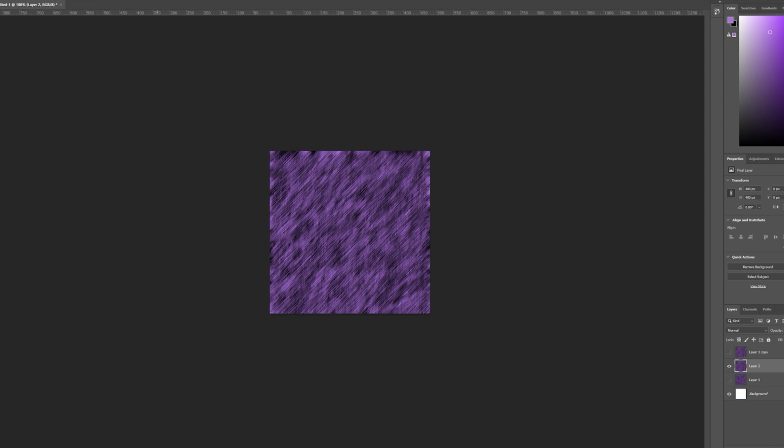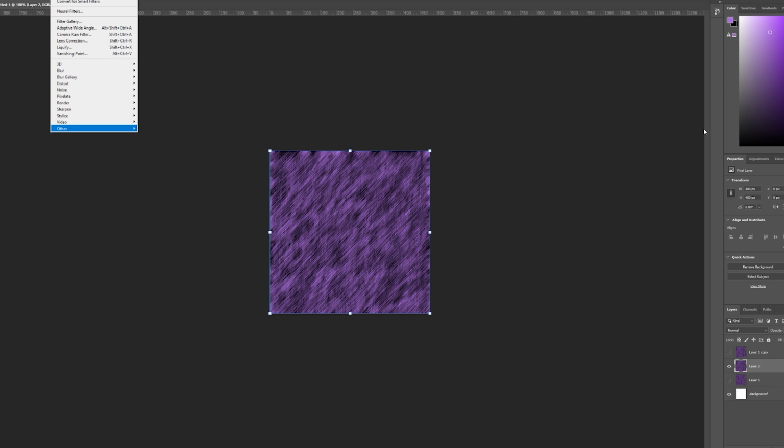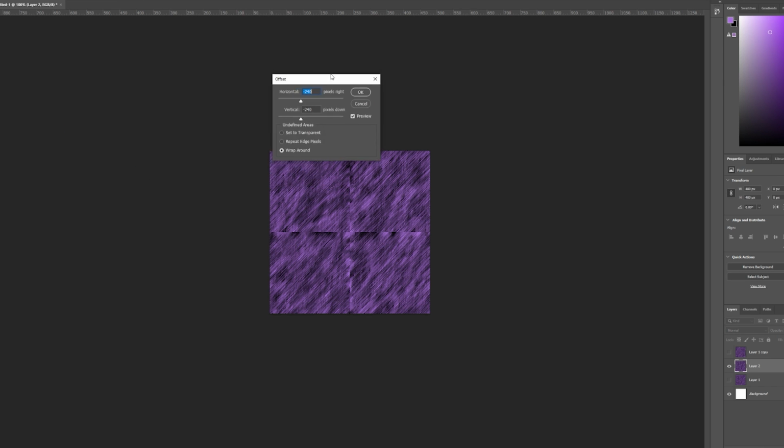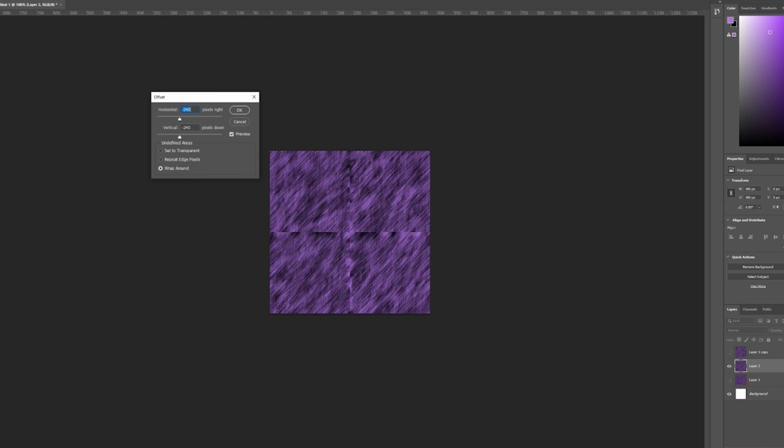The most important thing that you need to do, though, is the last step for this Photoshop thing. So you go into filter, you go into other, and you go into offset. Now when you offset it, you offset by half of the number of the horizontal and vertical axis. This is 480 by 480, so you want to cut that in half. So it's 240 by 240. You can either put plus or minus, it really doesn't matter, because in the end it's going to look like this. There's that little cross section there.